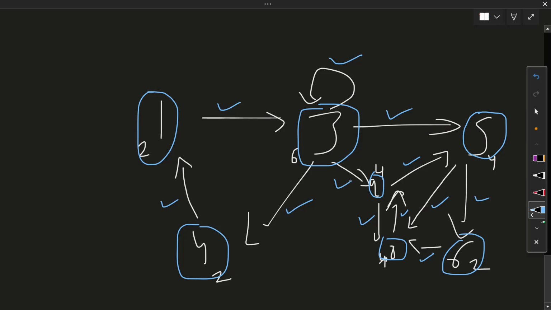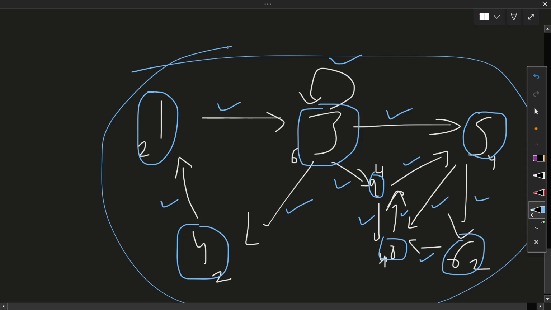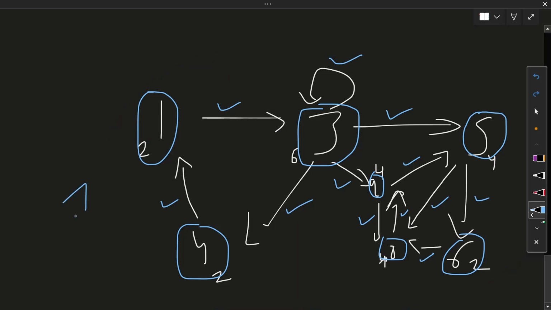So I have traversed all the neighboring vertices with its connected edges. After visiting the graph, we have a single cycle here. So in that case it is true.